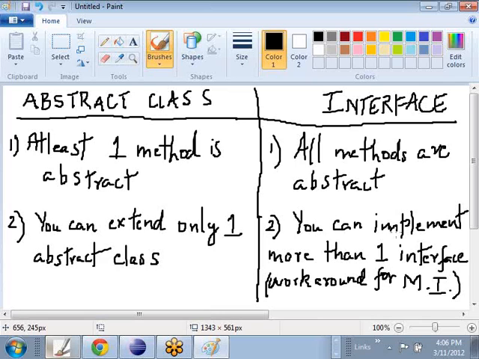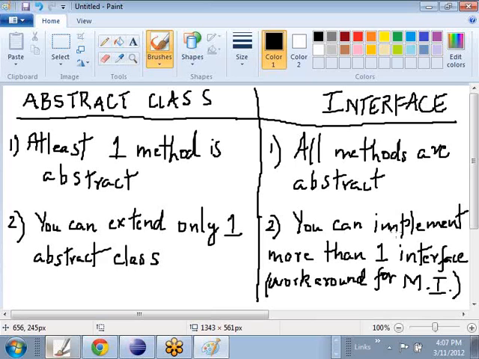In Java, you cannot have multiple inheritance. So every class can extend only one other class. Can inherit from only one class. Extend or inherit. Okay? You cannot extend a class from more than one class. For example, yesterday when we were talking about the animal class hierarchy, the animal class was the base class, and then we have two-legged animals and four-legged animals.